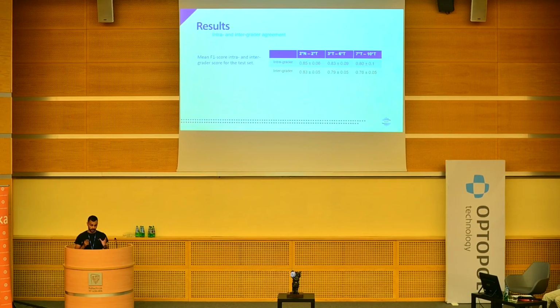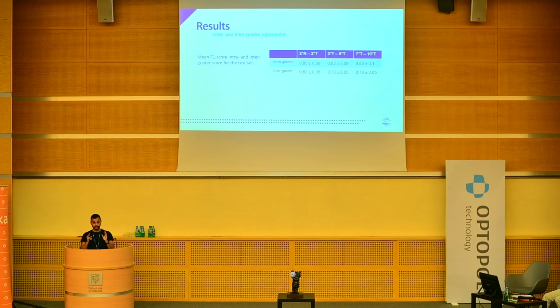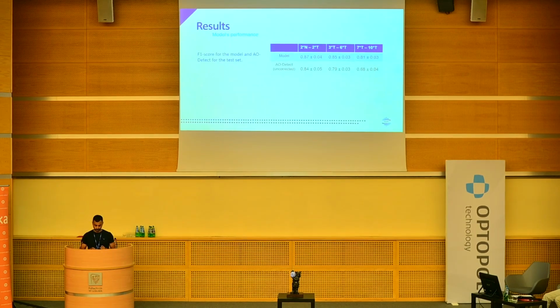So then we had these kinds of values, but still we wanted to have a ground truth. And the way we defined the ground truth was pretty much with a voting system. So if 3 of the 4 graders say that, okay, this is a cell, then we consider it a cell. If they were not agreeing between them, we said that this is not a cell. And then, after creating that ground truth, we compared it with our model.